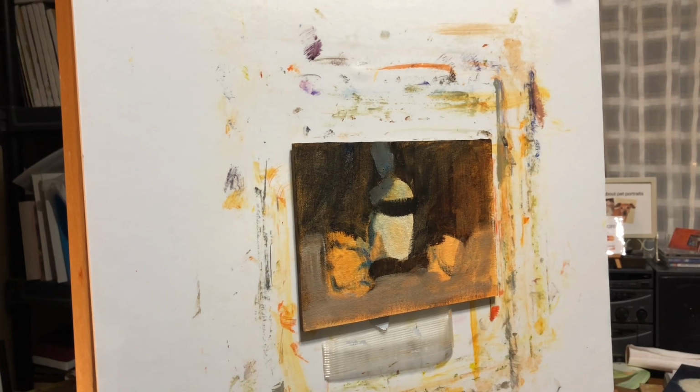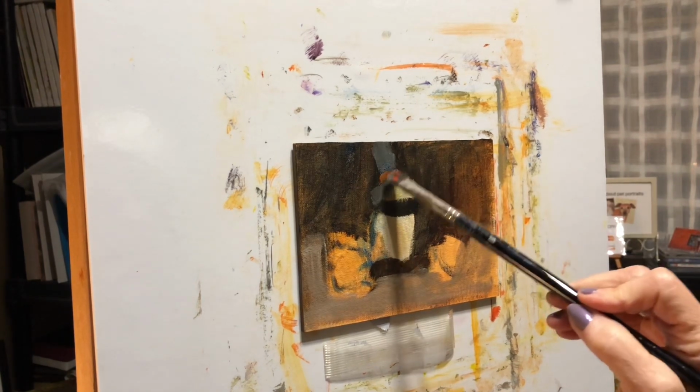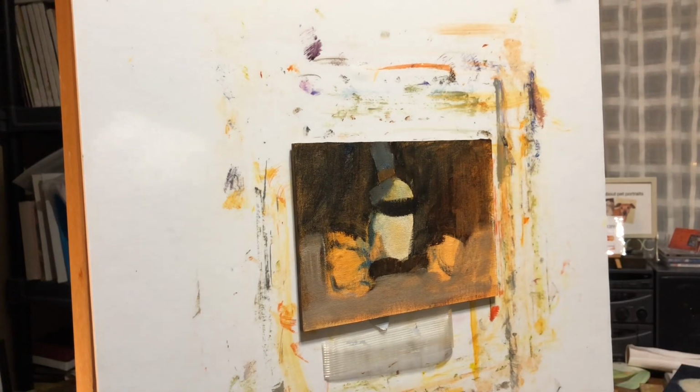I've said this before, but a lot of people never get the opportunity to watch anybody paint, and they just don't realize the steps that you go through and the mess that it is for the longest time.